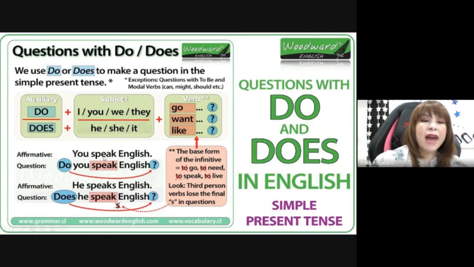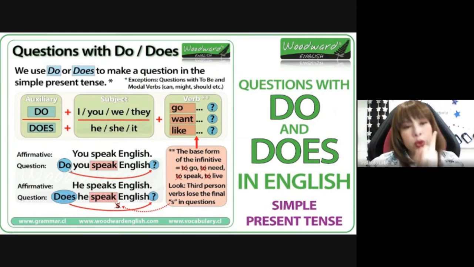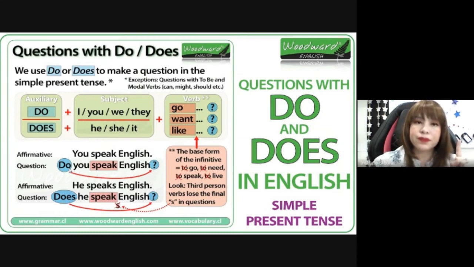Remember, you can have affirmative sentences. You speak English. If you want to make this statement into a question, you need the help of an auxiliary. In that case, since the subject is you, I need to use the auxiliary do. Do is number one in the sentence. So do is the first thing that I write. Do you speak English? Remember, there are two additions in this sentence, the word do at the beginning and the question mark at the end. But look at the rest, it is the same.